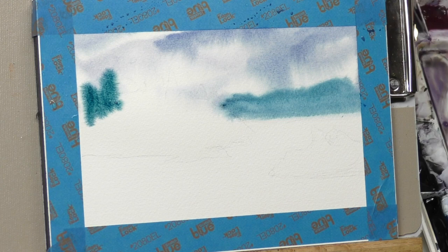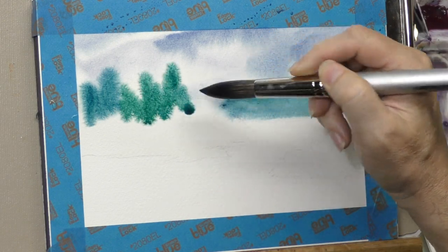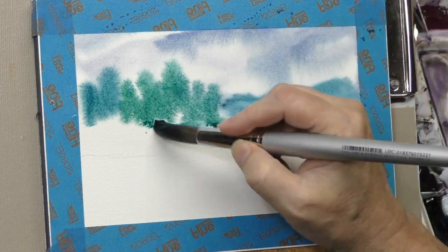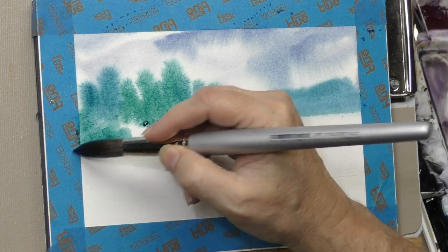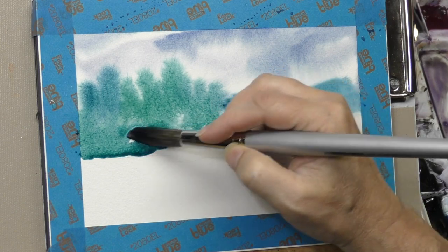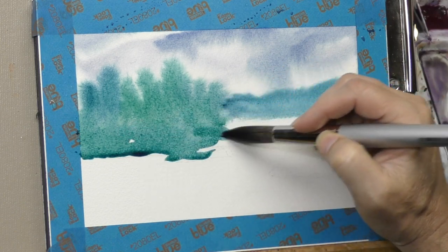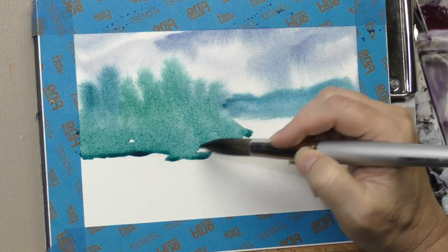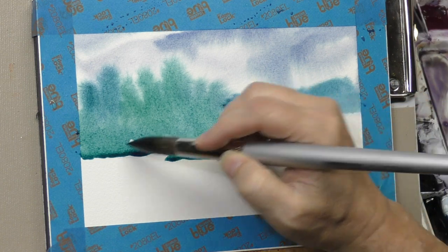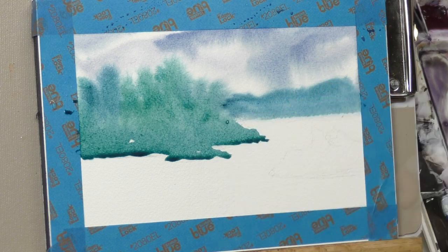And it becomes important, as I have wet paper and I'm doing wet and wet, to keep everything worked sort of simultaneously. So you see me go back and forth. I'm laying in some of those same colors that were in the back hill, but I'm adding a little bit of phthalo green, a little bit of olive green, and just letting all that color play.